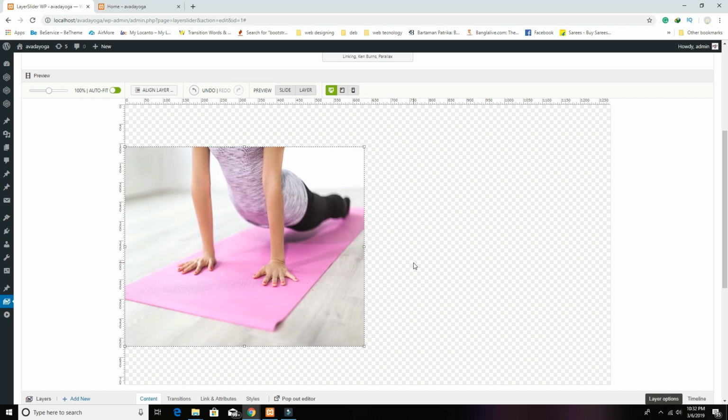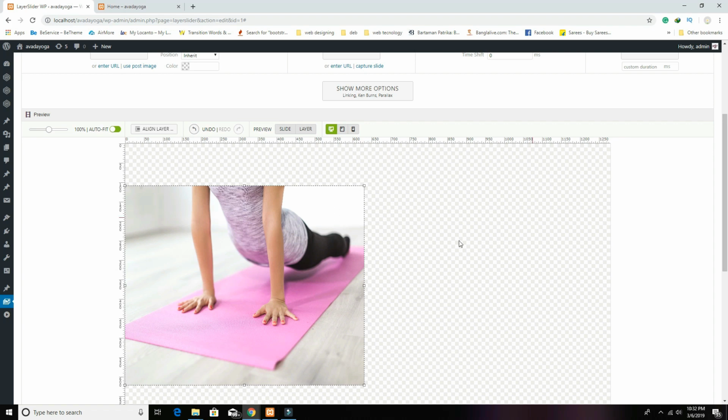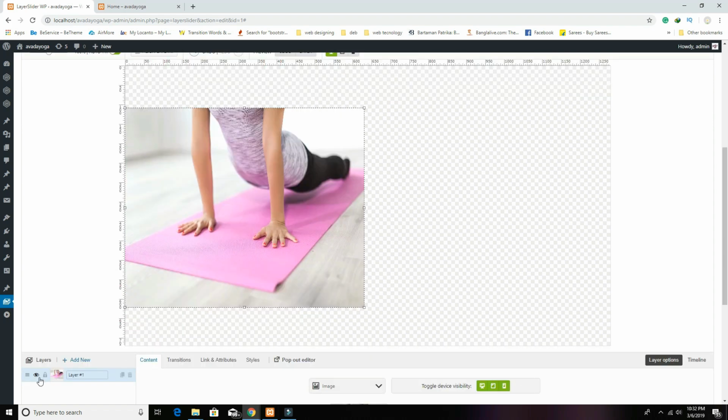Like that, and for proper alignment you can center align like that. Okay, and now you have to add some text also. So for that, what do we do?